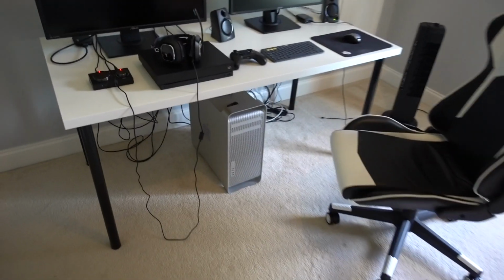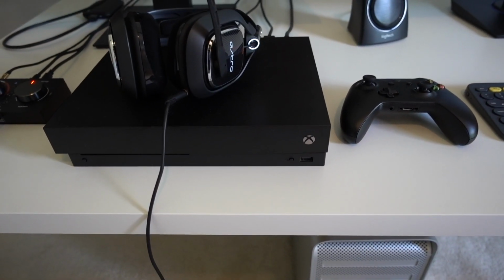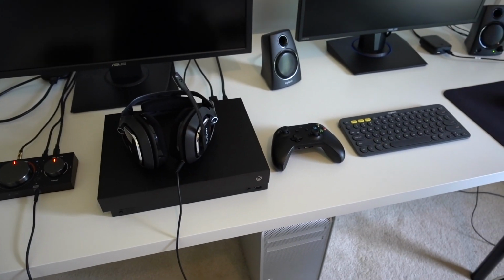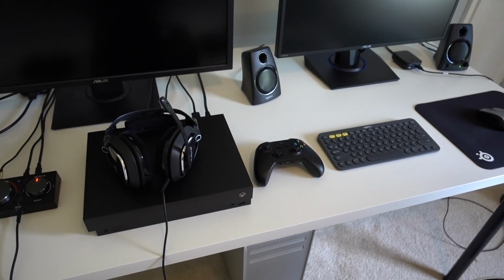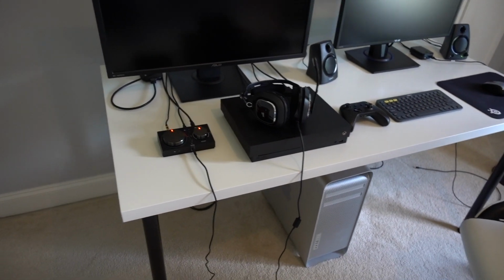To start off, I got the Xbox One X right there. So it's a pretty nice system. I haven't noticed too much of a difference between that and the One S that I have in another room. But it works pretty good, you know, hasn't let me down yet so far.